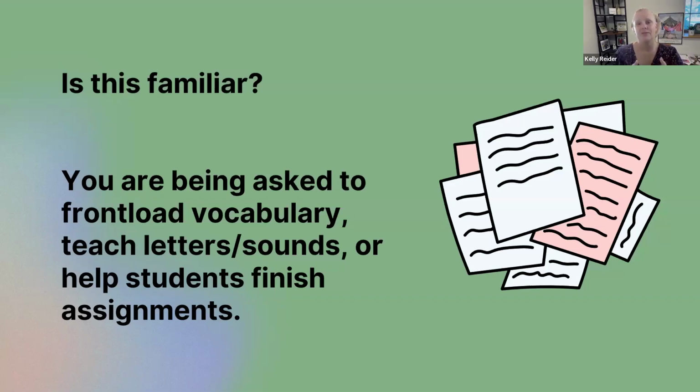Where we're having some conflict is then, as the ELD people, we're feeling like, I want to be a team player. I want to help. I want to give my student everything that they need. But I also feel a little guilty that I'm not doing what I know or think I know I'm supposed to be doing. I'm not teaching ELD standards, or I'm not teaching ELD curriculum if I'm doing these follow-up or front-loading activities. And there's a lot of dissonance, right? Disconnect between what I feel I should be doing and what the reality is day to day in the classroom.